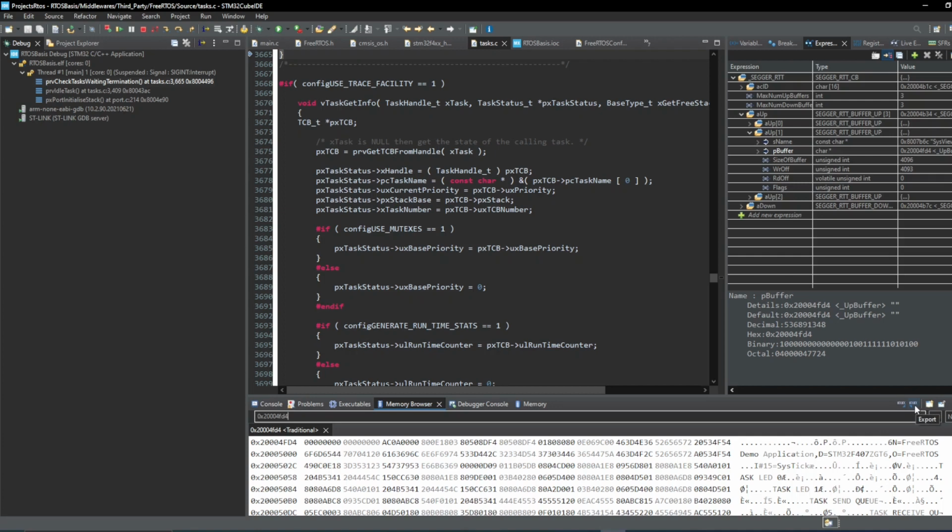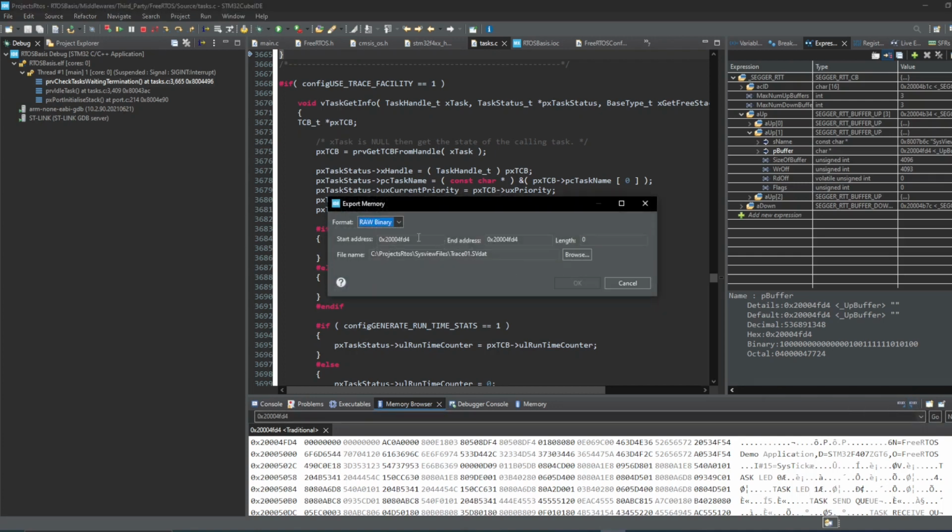So you're gonna click here on export, as we already showed before. 4093 bytes is the size of our buffer. And we're gonna save this in the same output folder, but now with a different name, trace2.svdat.